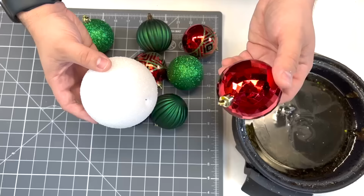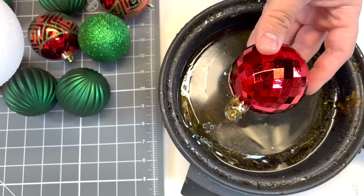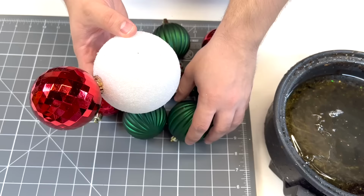What we have here is our glue skillet, and I'm just going to dip that ornament top into the skillet, and that's actually going to secure it even more so. And then what we're going to do is just poke it right into the ornament. So as you can see, it creates a much larger ornament than using the smaller ones. And all we have to do is just alternate between each color.